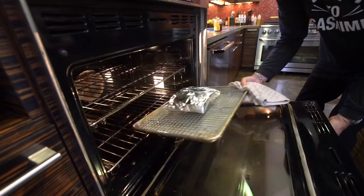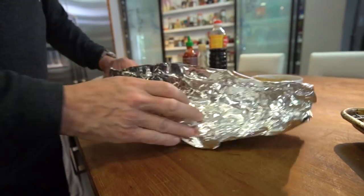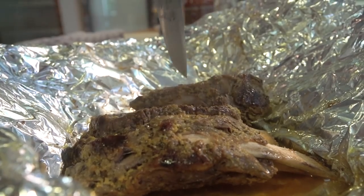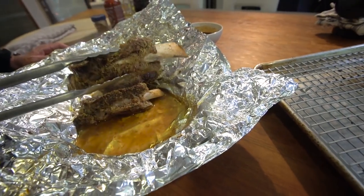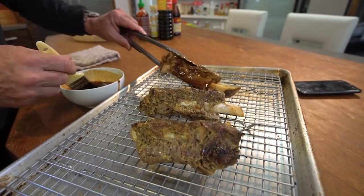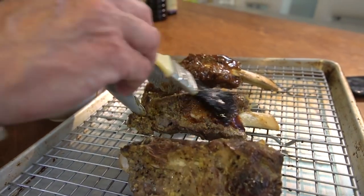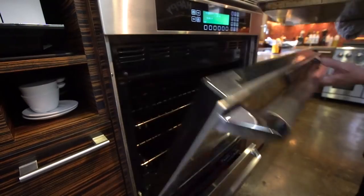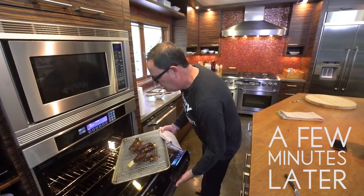Let's get our ribs. These guys come out — here comes the steam. Look at that. You want to see tender? Super tender. Take them off and we're going to put them on the rack. Now we brush on our sauce — careful, because they're really super tender. Want a decent amount of sauce on it. I can smell it. As they hit these hot ribs, you really start to smell the sesame oil, the five spice, and of course the hoisin, because it's so luscious. The oven is on to broil. We're going to give them just a little bit of color, then they come out. Just a little color — they're completely cooked.